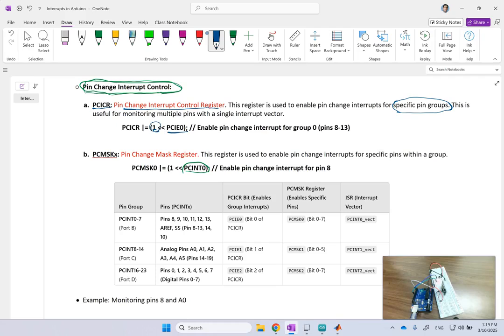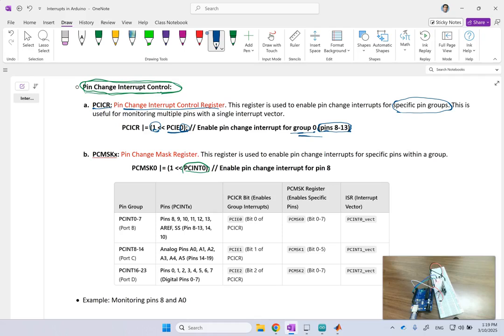What does that mean? It means, hey, I want to monitor pins 8 to 13, which is called group 0, so that 0 here is referring to group 0, not timer anymore. I want to monitor pins 8 to 13, any of them that shows any change in the value of the voltage applied to the pin, go ahead and inform me or activate some interrupt.